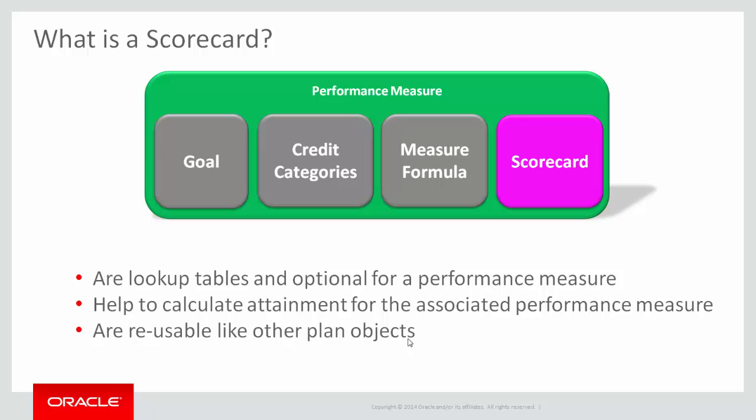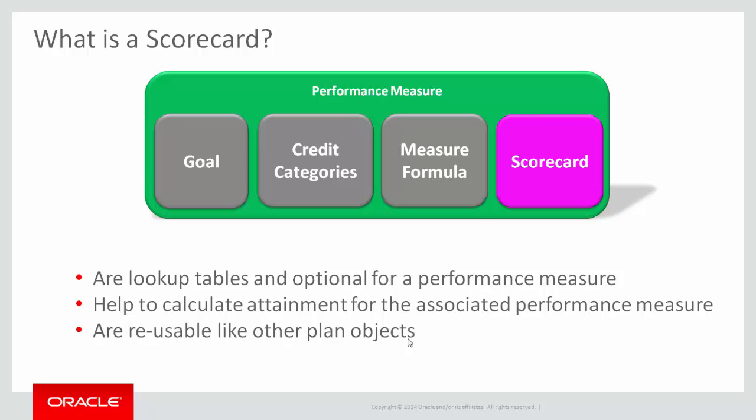And then last but not least within the measure is the scorecard. The scorecard is a lookup table. It's like a rate table, but it's a rate table specifically at the measure level. We're going to talk more in detail about rate tables in a couple minutes, but maybe I want to do some type of dynamic lookup while I'm calculating the attainment before I present it to the plan component itself. Because again, we're still in the what of the what, how, and how much to define this.